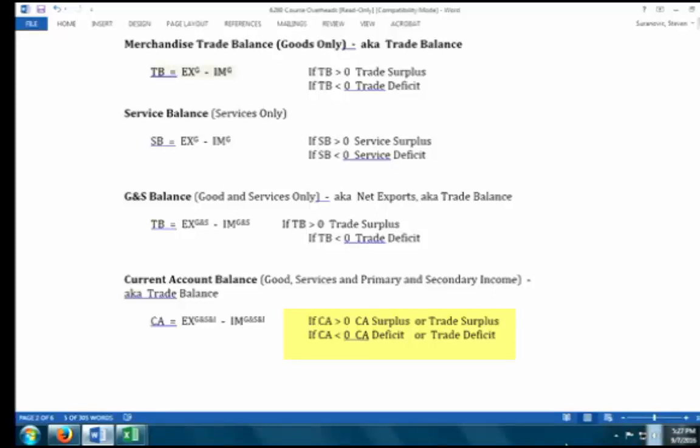Yes. Just for quizzing purposes, if you say trade balance, should we assume that you mean current account balance? No, you should think about the context, about what's being asked exactly, and what would be the appropriate balance to use. Okay. Now, good question though, because casually, as I talk about and describe things in this class, I'm quite likely to fall into the habit of just talking about the trade balance or the trade deficit. Usually when I talk about it, I'm going to want to include everything. So I'm really talking about the current account deficit when I say trade deficit.